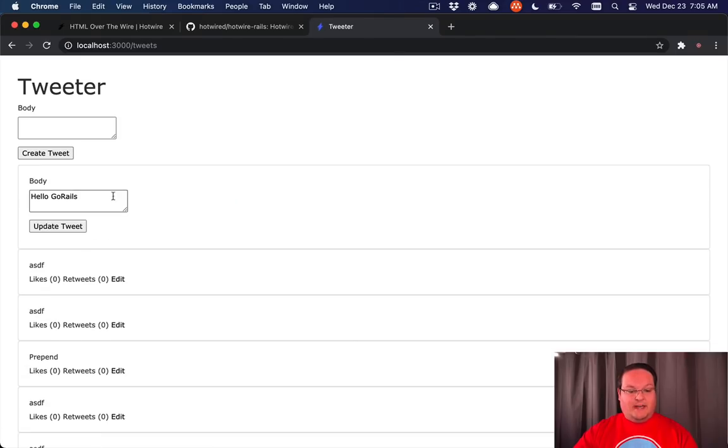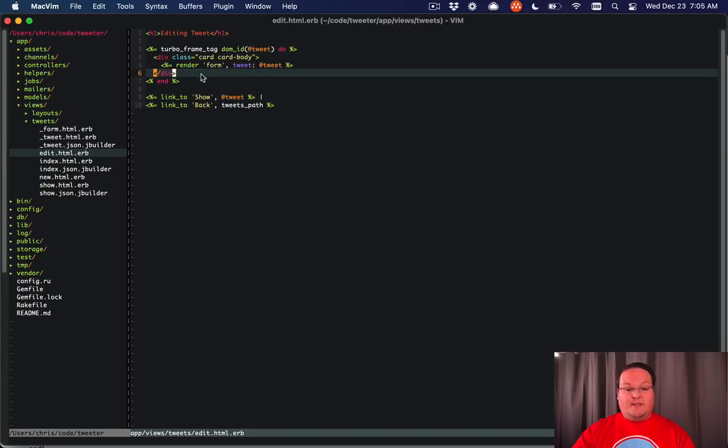So let's refresh and click edit now. So this is what you were seeing in DHH's screencast. The turbo frames are making requests, and it's basically treating it like its own little iframe almost. So everything that happens inside of this is actually related to this frame itself and doesn't modify the whole page.